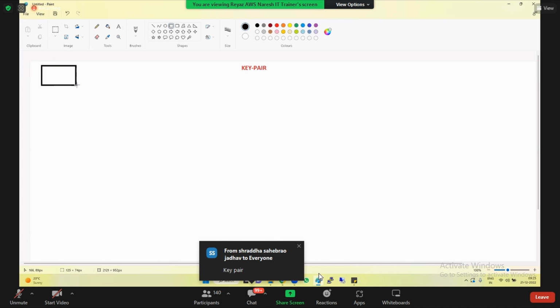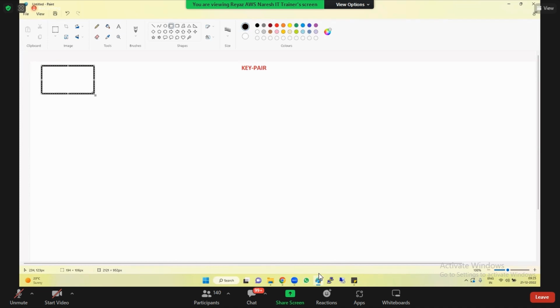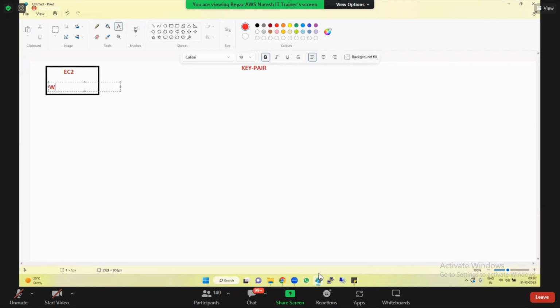Let's take an EC2 instance. This is the EC2 instance. You can take either Windows or Linux.